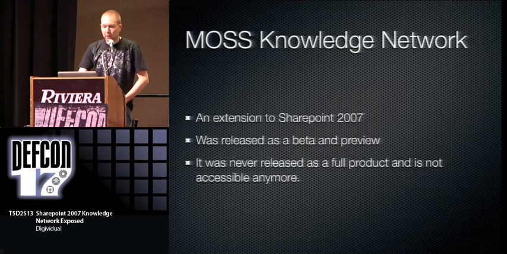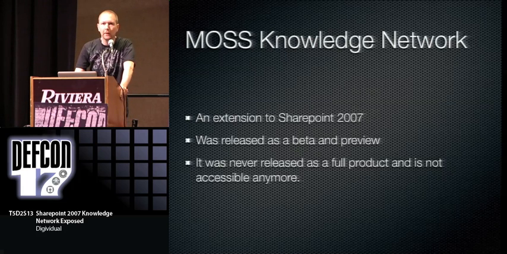So the MOS Knowledge Network, the title of this talk, was an extension to SharePoint 2007 in the beta edition, and it came out at least in an RC0. For some reason that was never publicly disclosed, at least not that I saw, Microsoft never released a full production version of the MOS Knowledge Network.